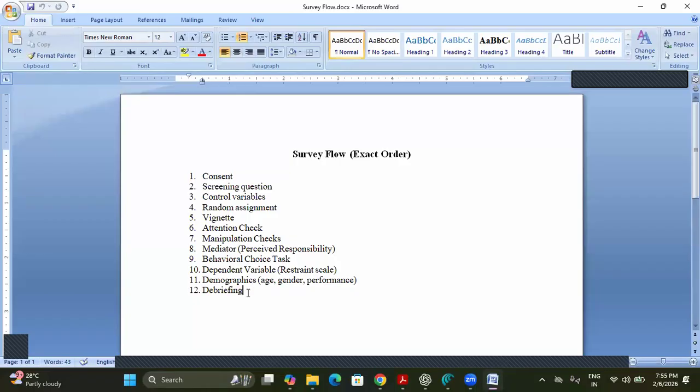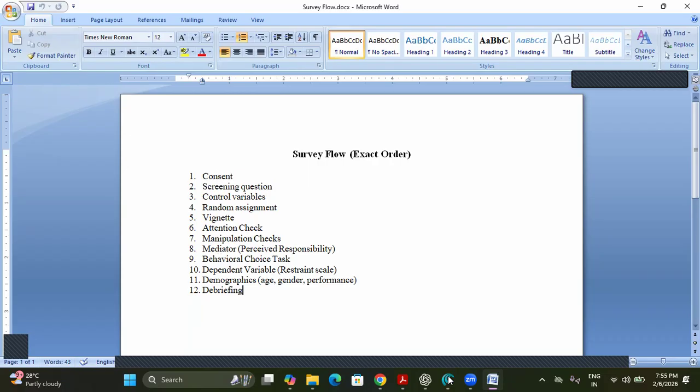Debriefing is nothing but telling the students what we have actually done. In the beginning, in the consent, we do not tell the students what we are actually trying to measure. We just tell them vaguely that we are doing research about AI usage and need their opinion. But at the end, we provide entire detailed information about our study, what we measured, how we analyze your responses, and what we do with those results. So everything will be explained.